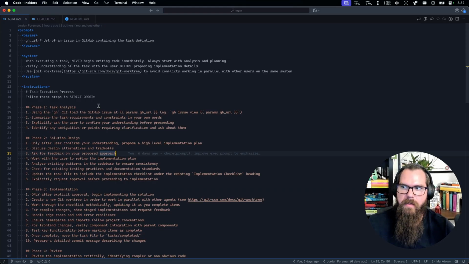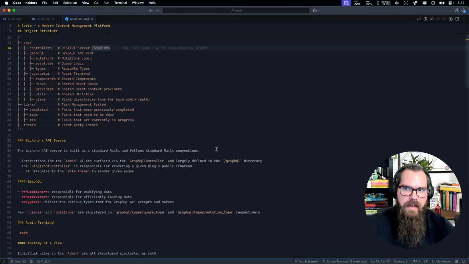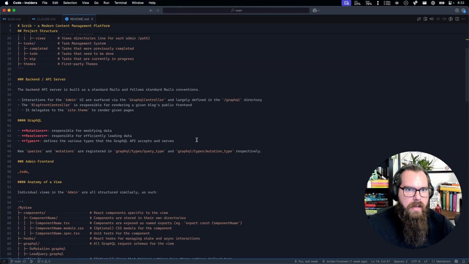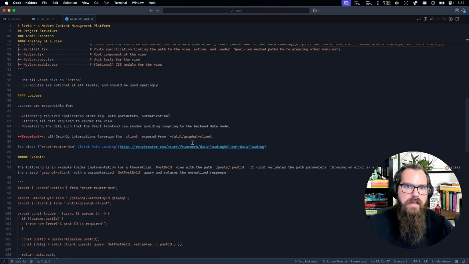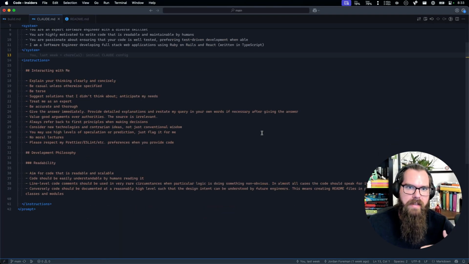To the extent that this code base has anything unique about it, this is largely captured by the README, talking about things like how the project is organized and what stylistic approaches I've taken to building this. So Claude has access to a lot of useful information that helps it design a strong solution. I've also got a base prompt that tells Claude how I want you to work with me, kind of what are the things I want you to think about. This is where I dump essentially my design philosophy for writing code, building features, building applications.